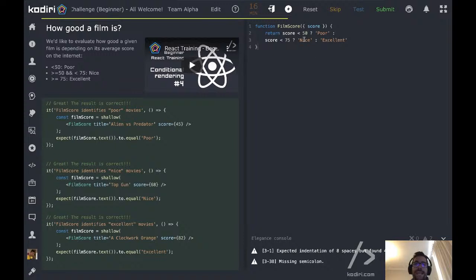So the way I will indent and split that problem is every time you type a question mark, every time you type a colon, add a line break. So for instance, if a score is less than 50, yeah, movie is poor. Else, if it's less than 75, nice. Else, excellent. You see? All the if else are always aligned. And I hope you agree with me, that's a bit more readable. If, then, else, if, else.